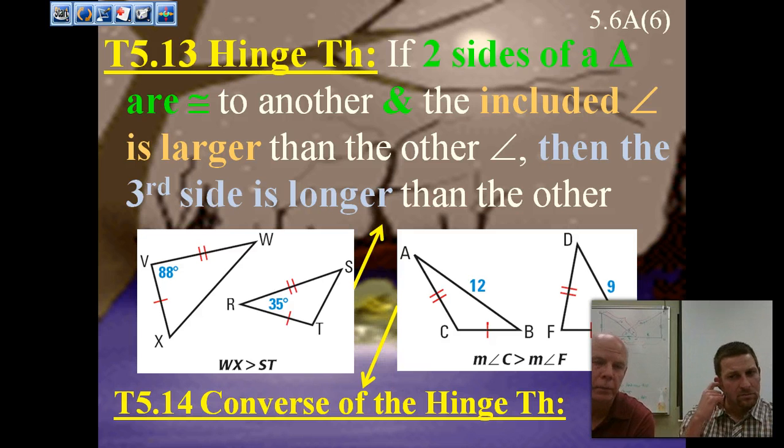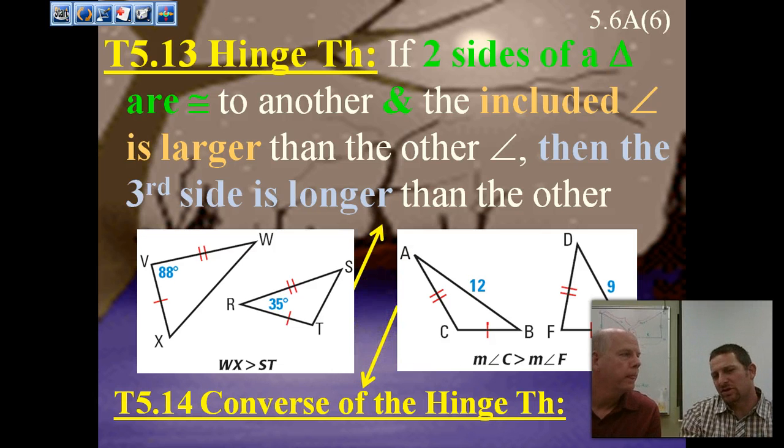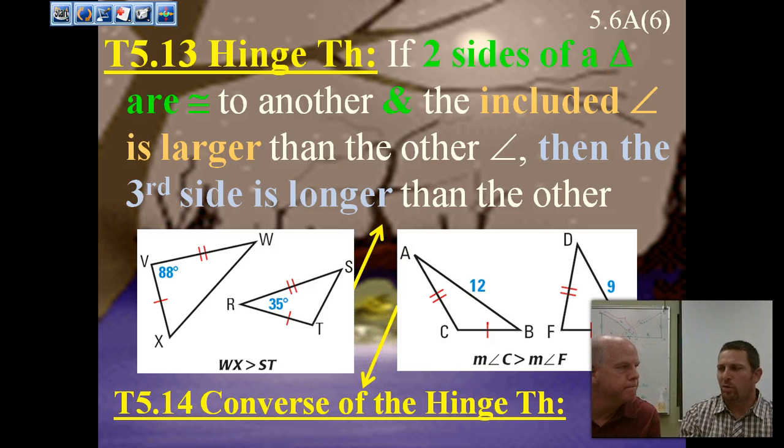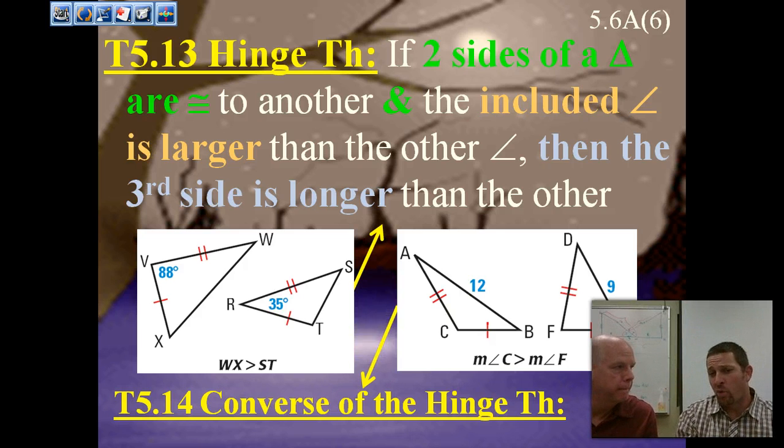And so we really could make a biconditional out of it. It could be an if and only if. But that's the Hinge Theorem, and the converse of the Hinge Theorem. It works both ways. Like a lot of other things in this, this is one that really relies on some common sense. Just try to look at this and say, well, hey, C definitely looks like it's open more than F, so that makes sense that the side opposite C is 12 and angle C is greater than angle F, because angle F only opens up to a 9 gap.